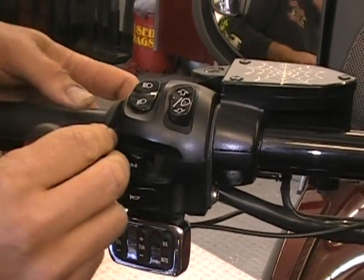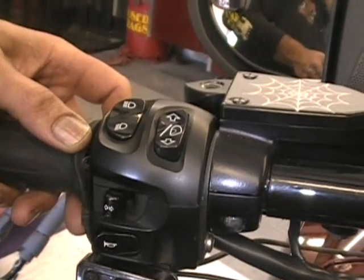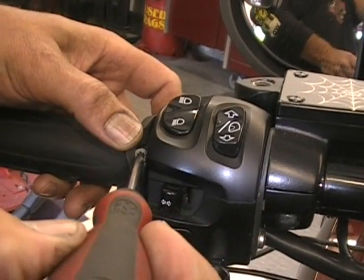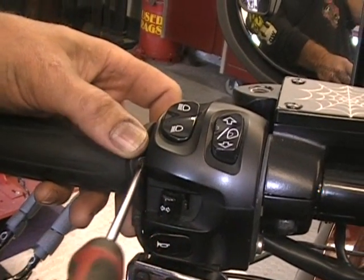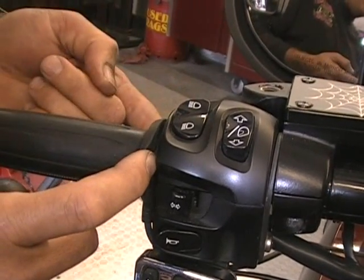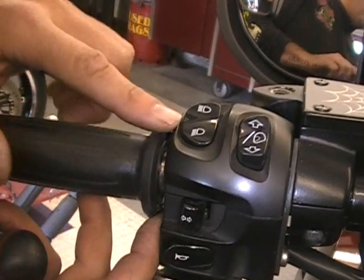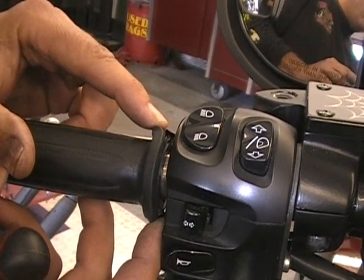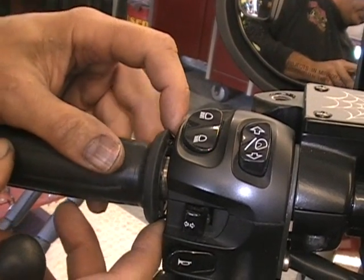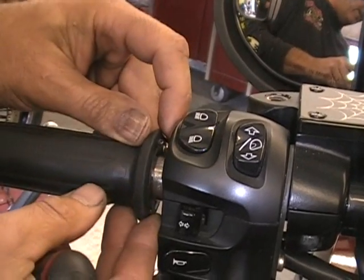So what you're going to want to do is pull the rubber back, and there's 2 screws in there. So you're going to pull the rubber back, take your driver, and just unscrew that. I already have them unscrewed here, but you're going to unscrew that, and there's one 180 degrees from that one. So you can see it there. I'll spin it, but you just pull that rubber back, and you'll be able to get to the screw. So don't be prying on it and everything until you do that. So that's the first thing. Once you do that, your grip will move right off.